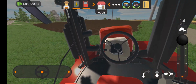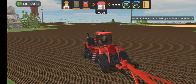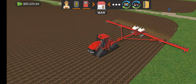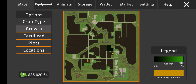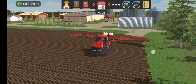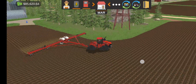So we're gonna just, right here. Headlands and rows for corn. So which field are we in? Crop type corn growth. So as you can tell, we're right across from our main farm operation, planting corn and doing tillage.